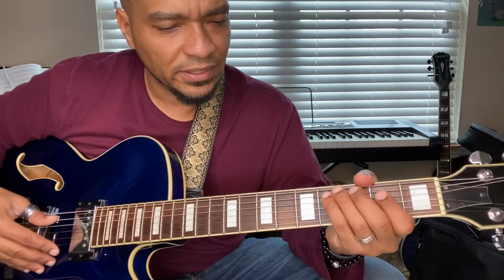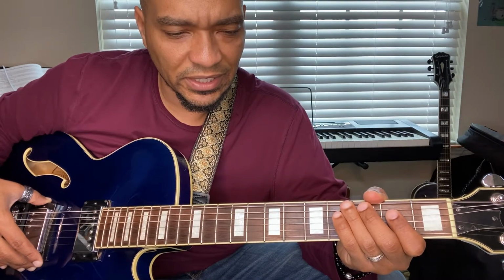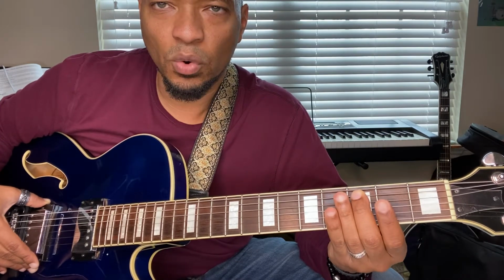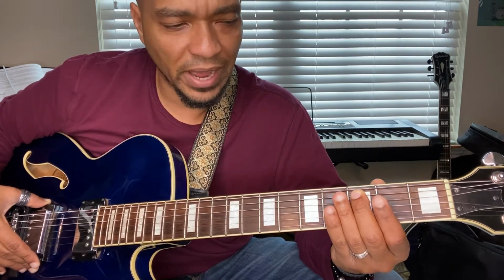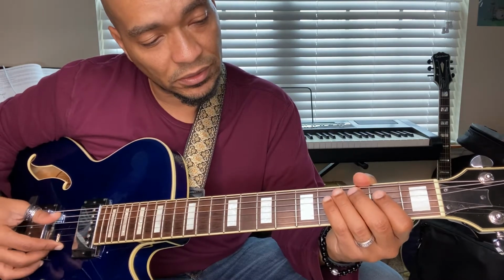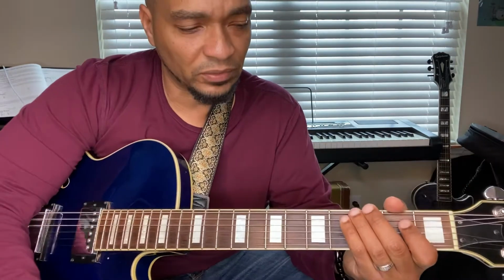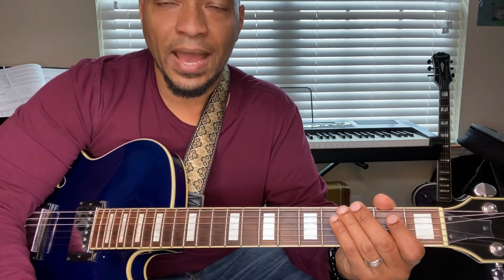So anyway, one thing that I know has benefited me is, instead of just knowing a couple of positions of the C major chord, I know 5 of them. Let me see, 1, 2, 3, 4, 5. Yeah, so I know 5 of them. So I'm assuming that is a benefit, and I don't know.